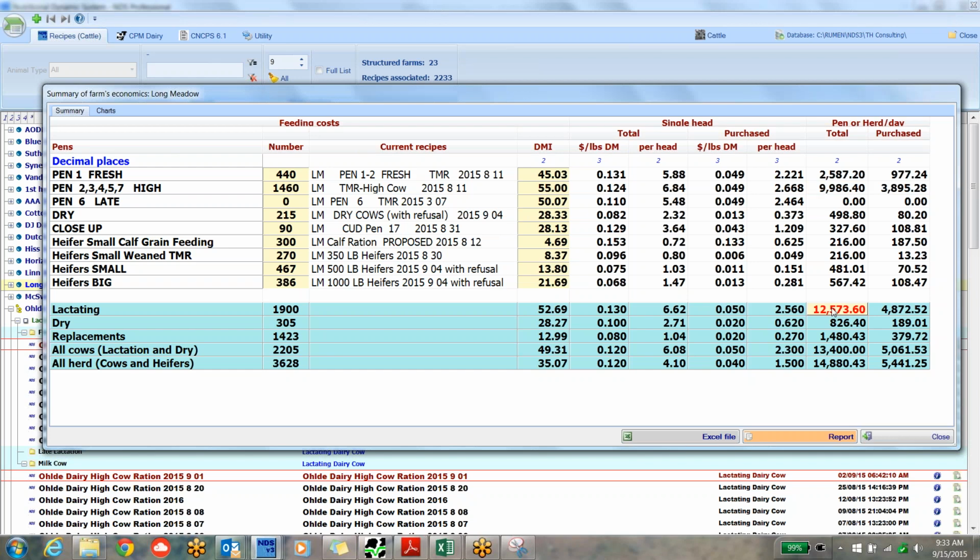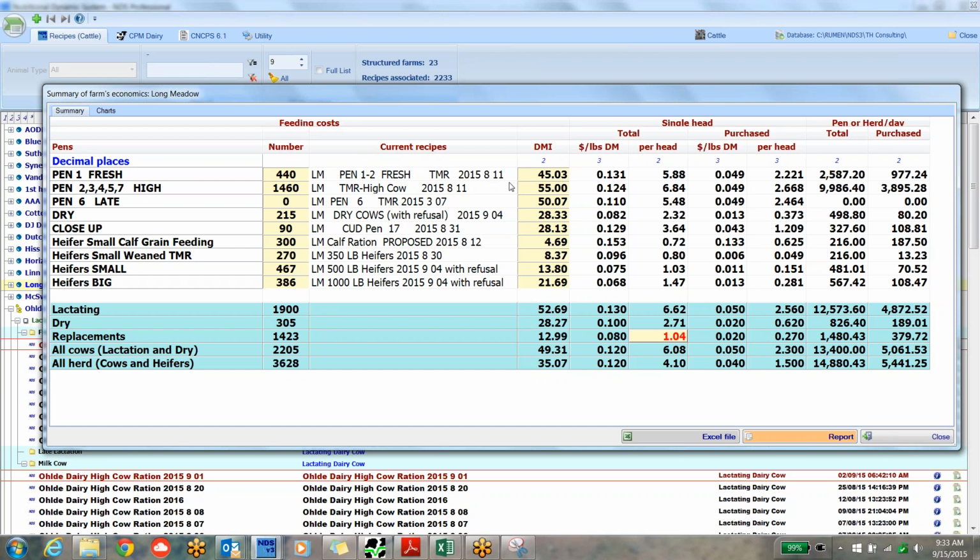And so it's a nice economic way to look at what it's costing him to feed his lactating cows, his dry cows, and his replacements all through this one screen. Totally changeable for the number of head and the number of pounds of intake on the dairy.